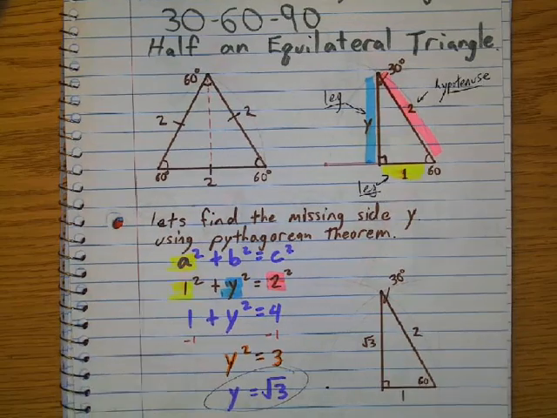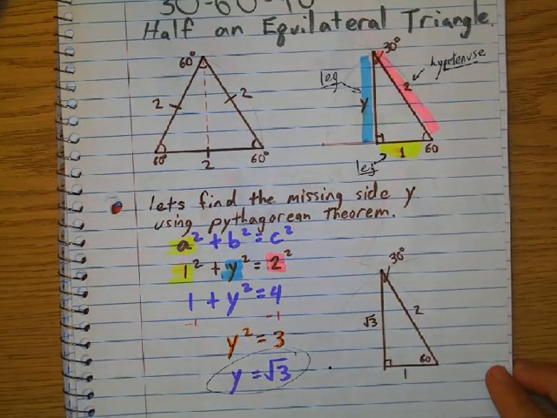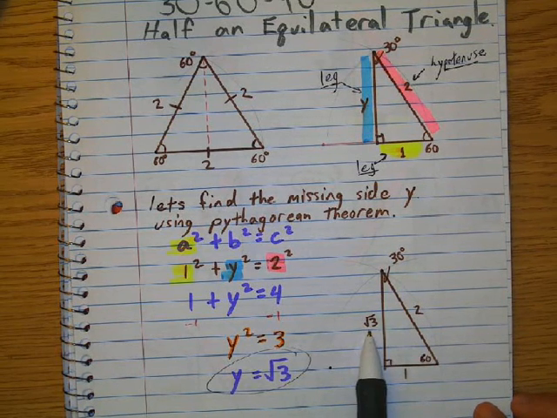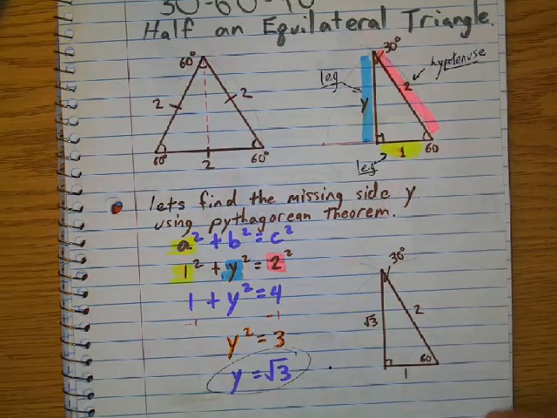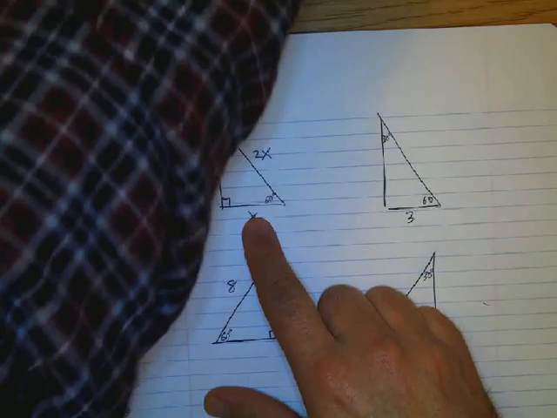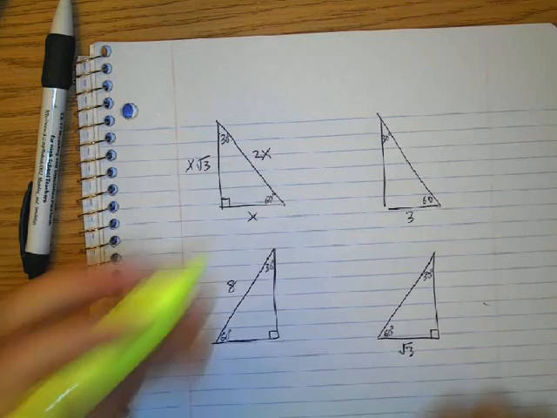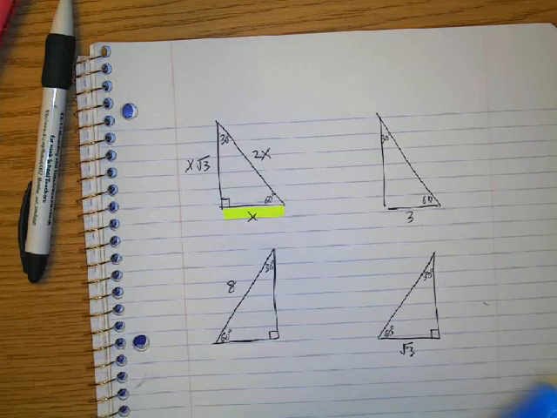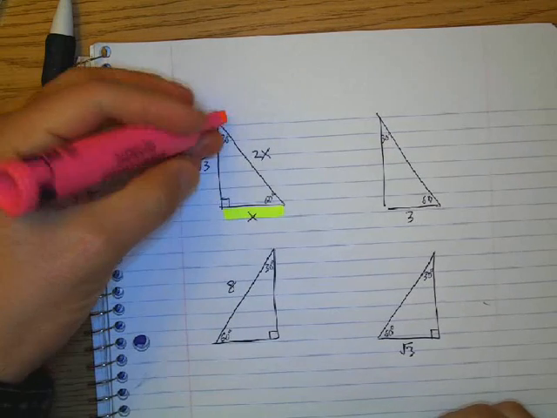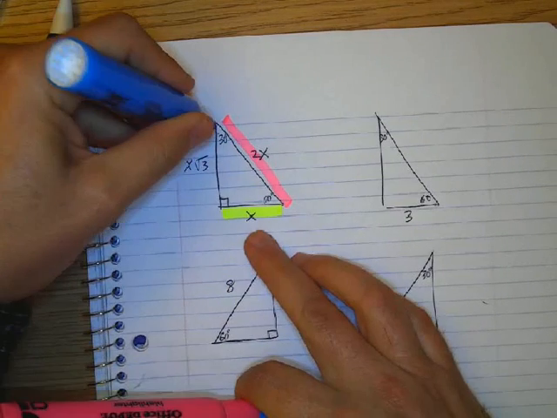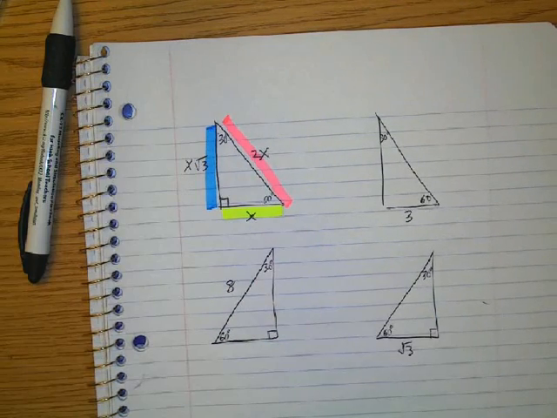And so this is the relationship which we're going to be using, which is this side is length 1, this side is length 2, and this side is the square root of 3. So using that relationship, these triangles are all similar. So whatever this length right here is going to be, the hypotenuse is always going to be double that. And this length is always going to be the length of the yellow side times square root 3.